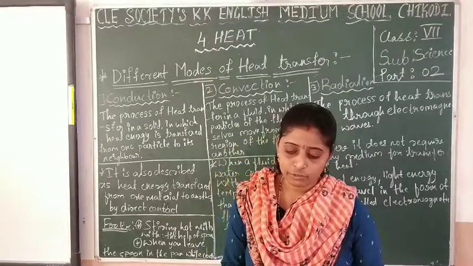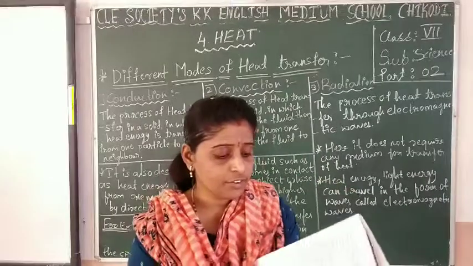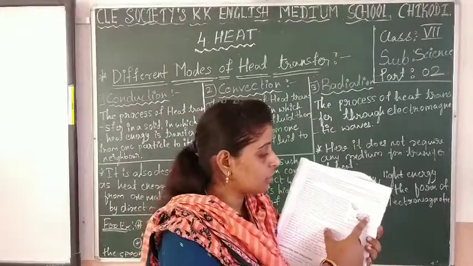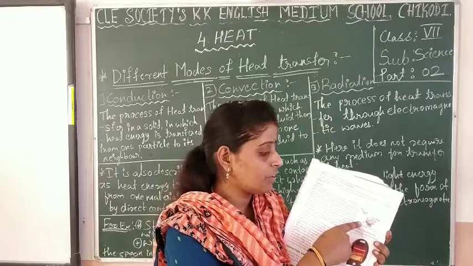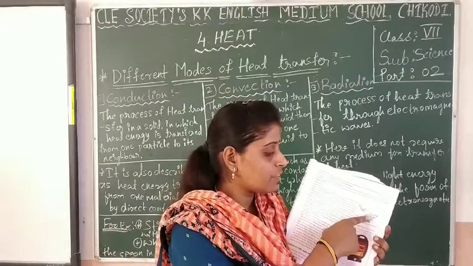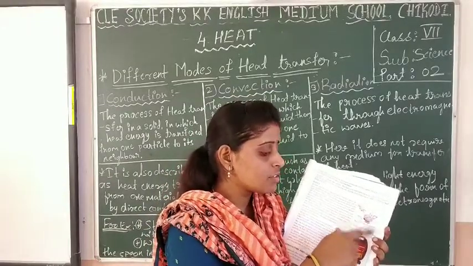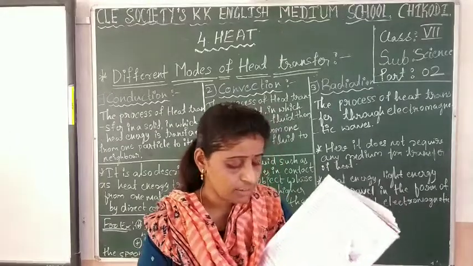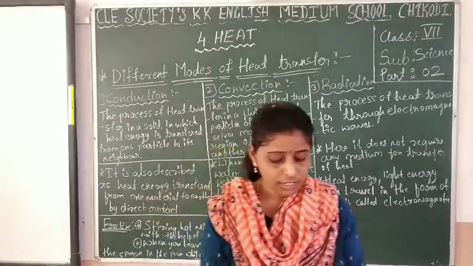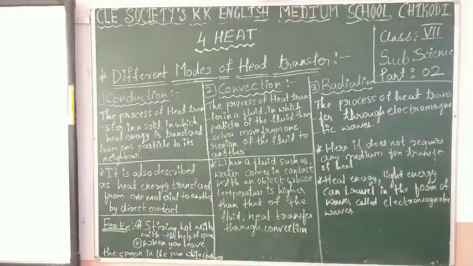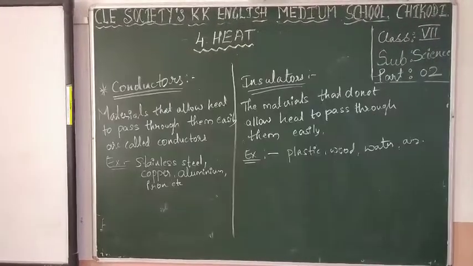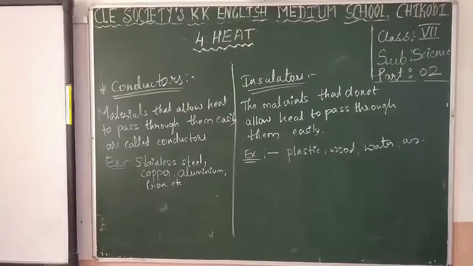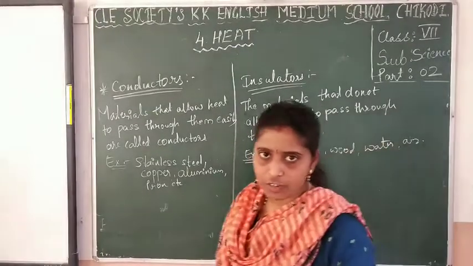Here they have shown the modes of heat transfer. First one is conduction, next one is convection, then it will exhibit the radiation. See, convection will take place here, then the radiation. So these are the modes of heat, dear students. Next we will see about the conductors and the insulators. Yes, dear students, here we will see about the conductors and the insulators.